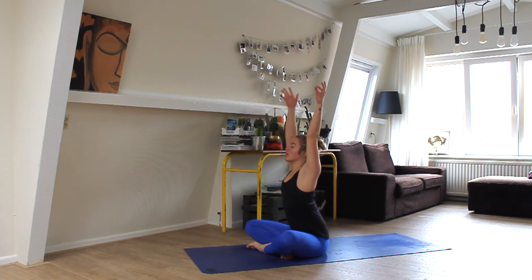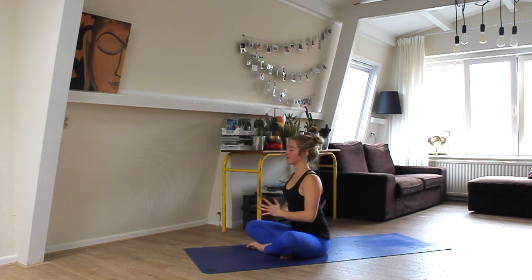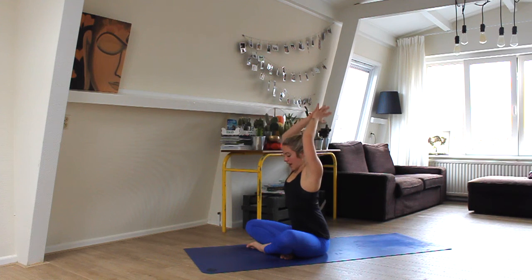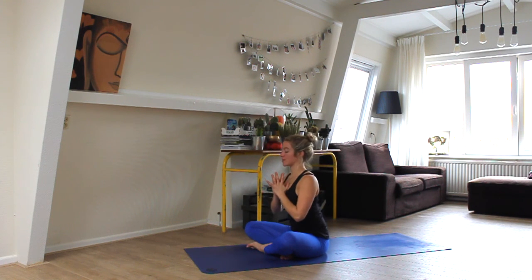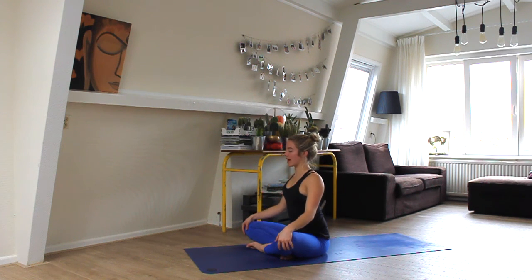Inhale, reach the arms all the way up. And exhale, lower them down. Inhale, one more time. Reach all the way up. And exhale, hands towards the heart. So you can rest your hands onto your knees, rolling the shoulders and closing the eyes, and just focusing on the breath for a few more deep counts here.